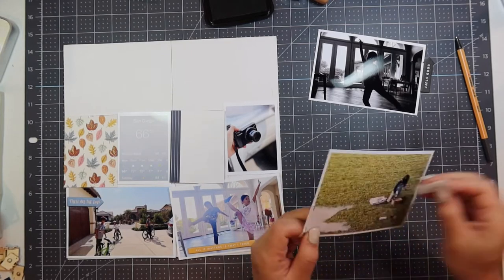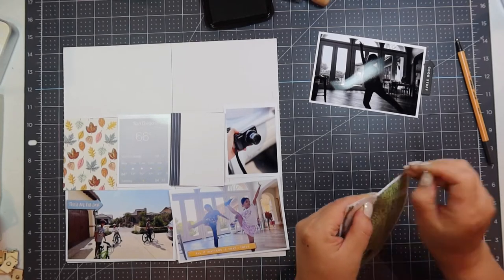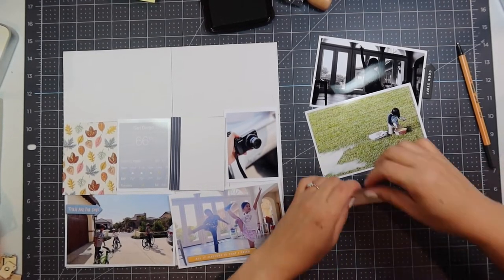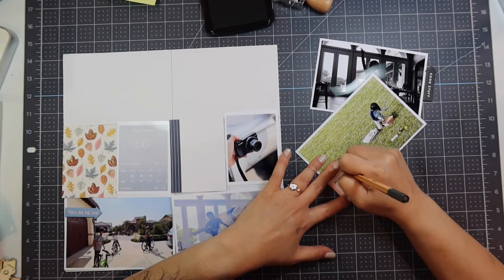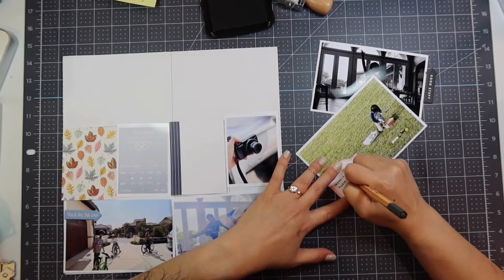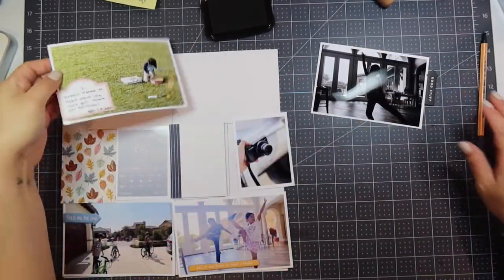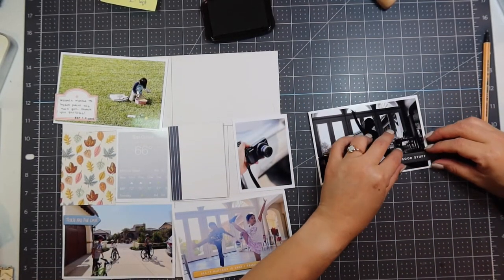I use the Kokuyo adhesive to adhere the label down, and I'm taking the staples off. I'm going to try to put another label on there to fix that — this label fits on there perfectly but it won't be off the side of the photo, which is fine. You just make do with what you've got, so I'm going to do the journaling again and date stamp this correctly this time. I use my tiny attacher to adhere that label down.